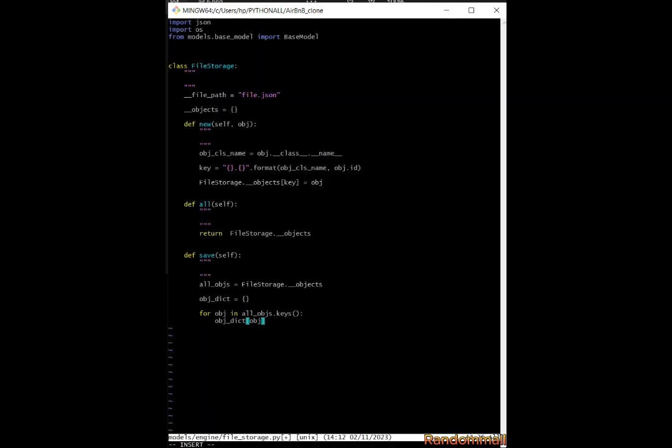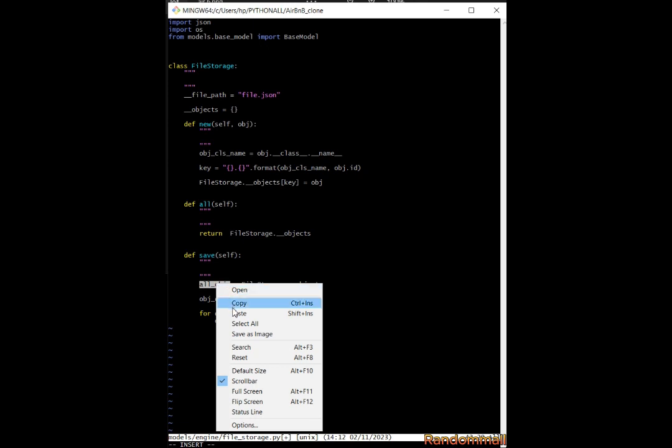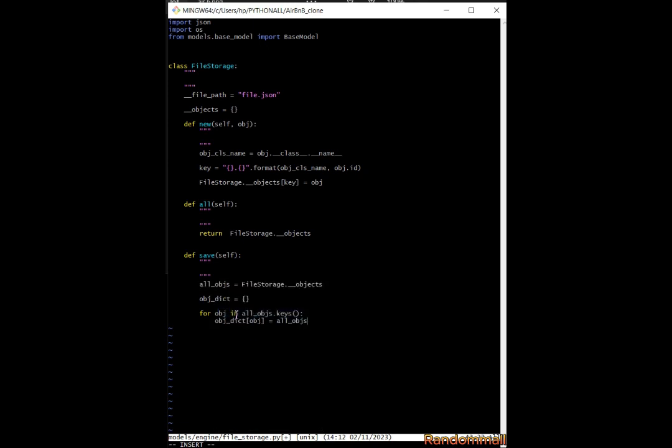So we pass in the object key, and then we say all objects, which is the dictionary representation of all of the objects, and then we pass in the object key too, and then we call the to dict method.